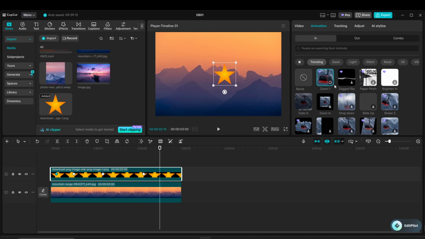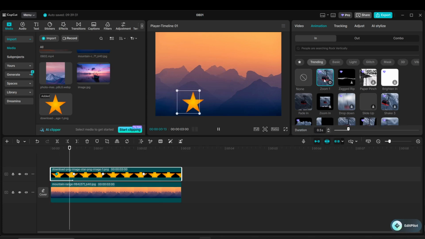Once you've applied either method, test the result by pressing the spacebar to preview your clip. Watch how the image moves and see if the speed feels right. If you used keyframes and want a slower, smoother glide, just drag the second keyframe farther down the timeline clip. That increases the time between the two points and softens the motion. You're all set. Done.